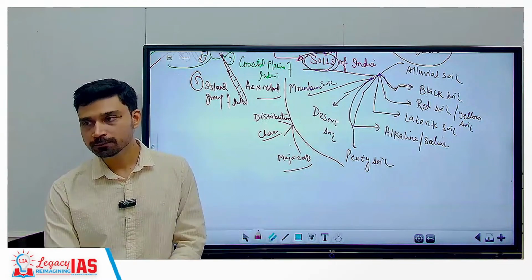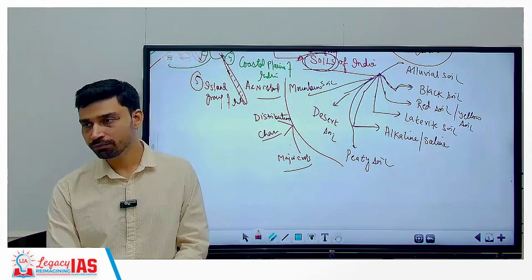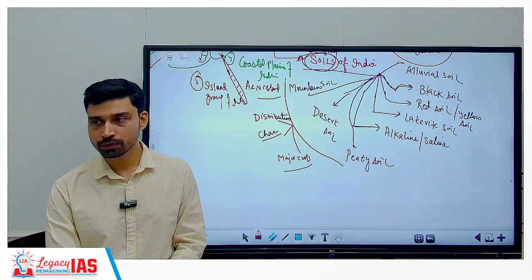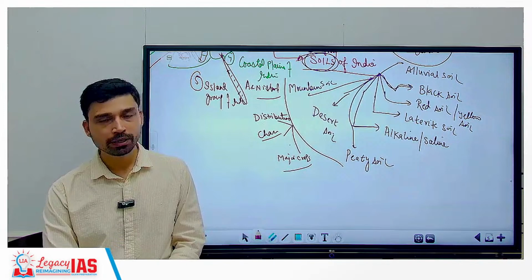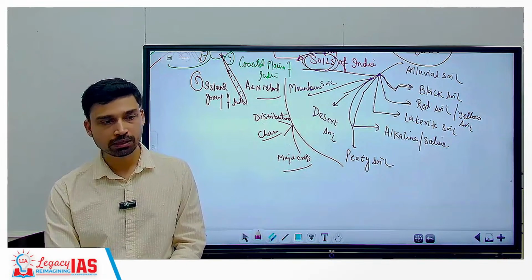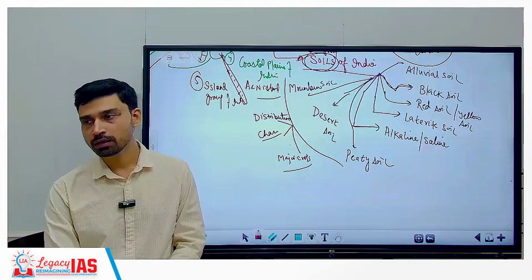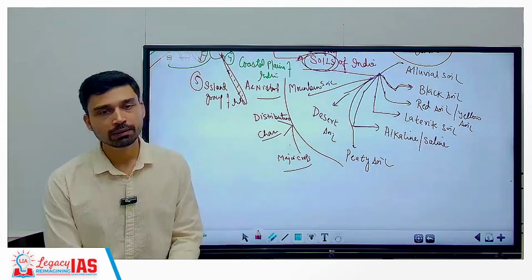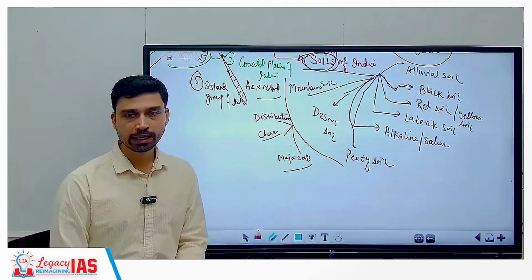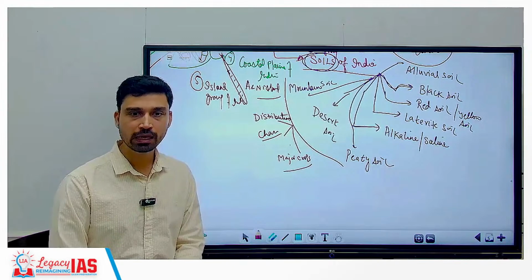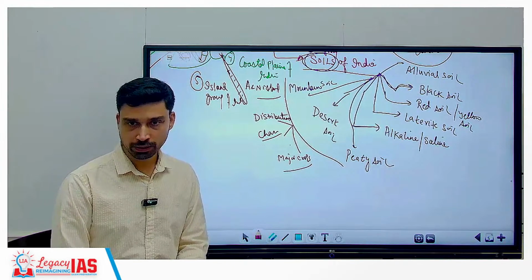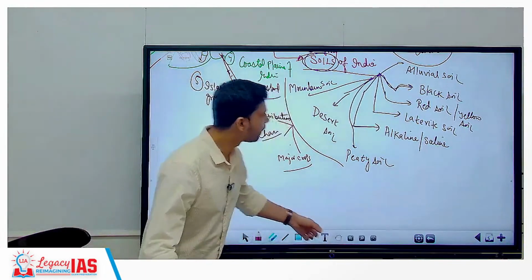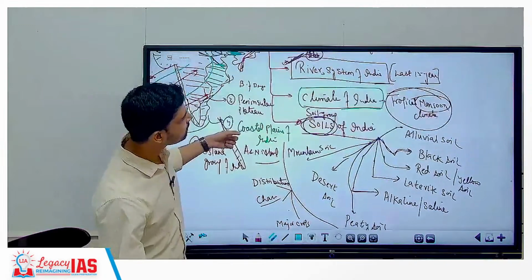Rivers also, what they are asking, 2-3 areas are there from where questions are being asked. One is the tributaries of the major rivers, you have to know which river is a tributary of which river. Second, what you have to know about is the origin places, which river originates from which mountain, which glacier, which peak, okay, which hills and all that. And third is what are the important places situated on the river. Important places can be dams, okay, important places can be national parks, important places can be temples, religious places, cultural places and all that. So that is from where questions are being framed. So that is soil. That is the 3rd chapter, river system, climate, soil.